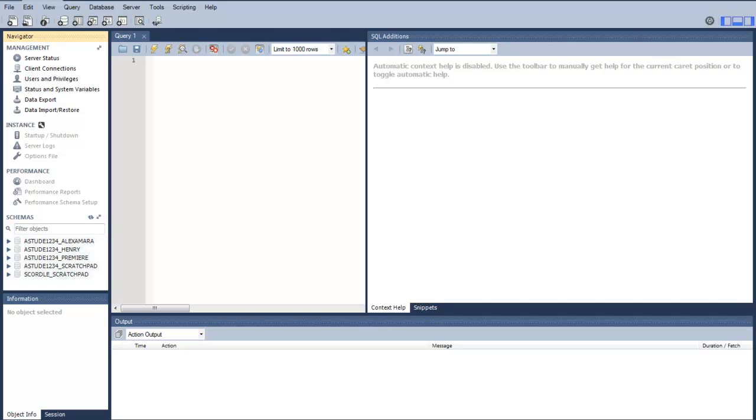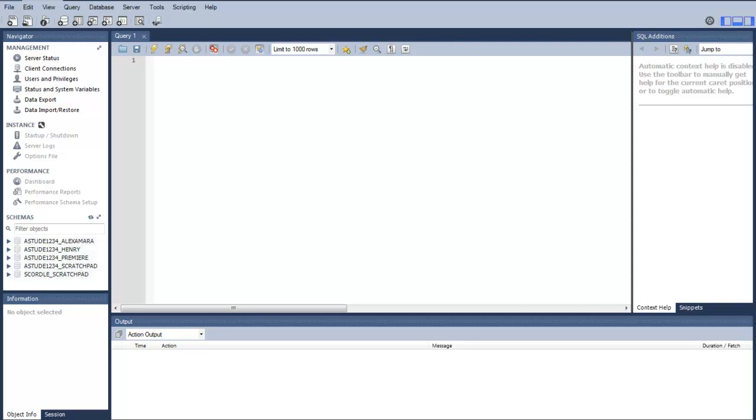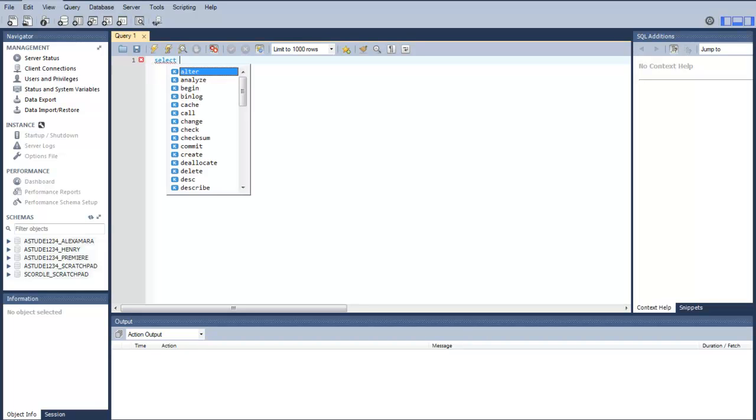Normally I set this up so that this window only takes up a small portion, because this is supposed to be just help, context help specifically. While you're here, remember to turn on this box right here that will automatically give you help whenever you ask for something. So if I try to type a SQL command like select something, you should start getting help here, and if it matches something, it will put the help over here as well. All right, that's the end of part 1. Be sure to tune in for some of the others, and we'll talk more about how to get the scripts into here and how to actually run them.